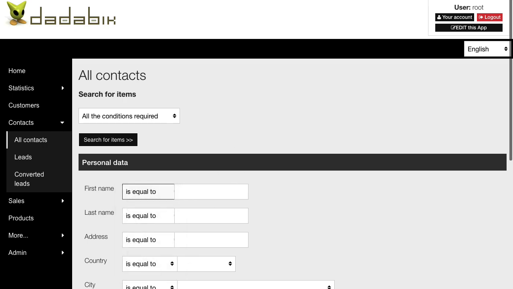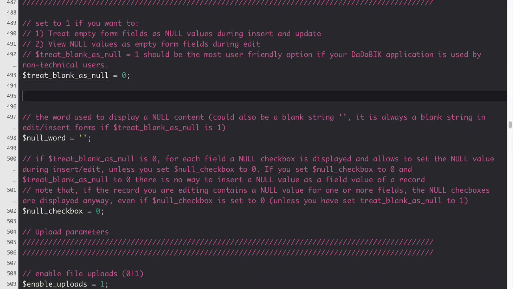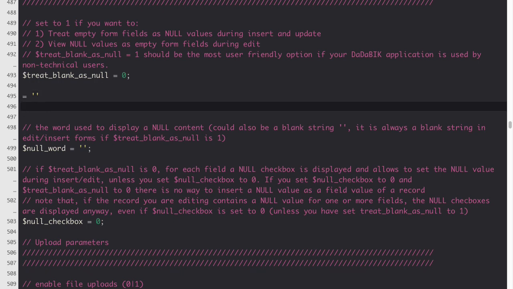The same in SQL. In SQL, to search for an empty string, you do something like equal to quote quote. To search for a null value, you do something like is null.